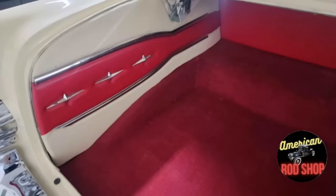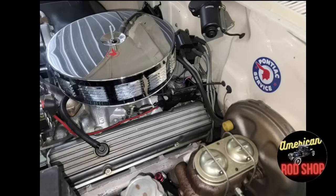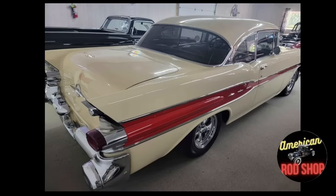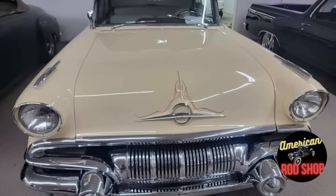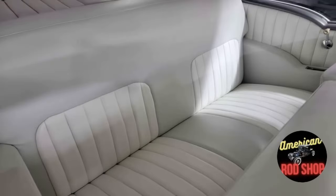It has a brand new custom white interior that looks amazing and a custom-made trunk interior that reflects the outside quarter panels. If you are looking to buy a classic 1957 Pontiac Star Chief, this is the one for you — asking $31,990 or best offer. Buyer's hint: whenever you see a classic car for sale at a dealership, the price is always usually negotiable — sometimes they'll take trade-ins and you can get them financed as well.